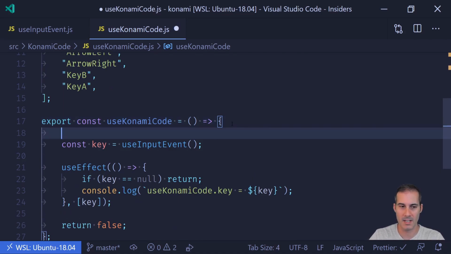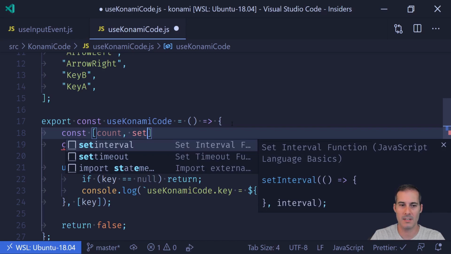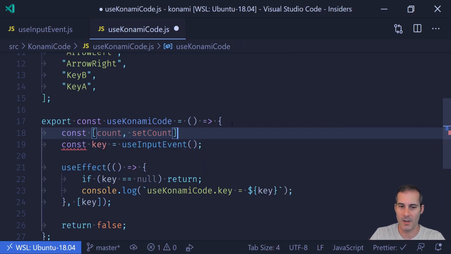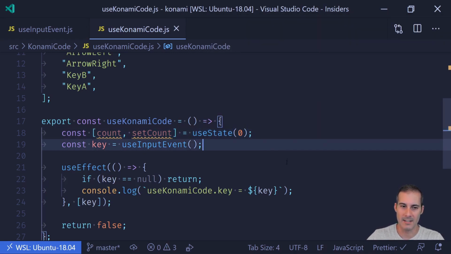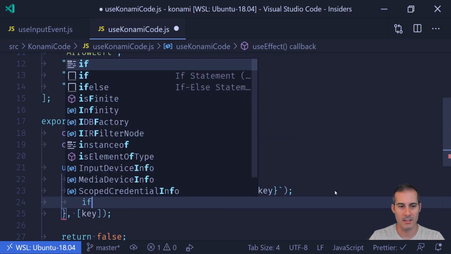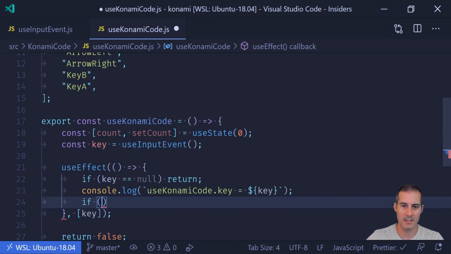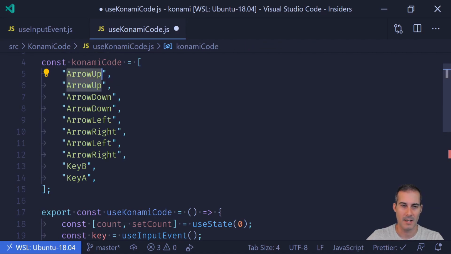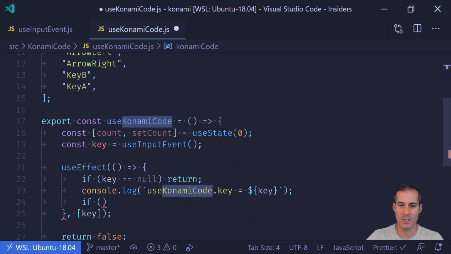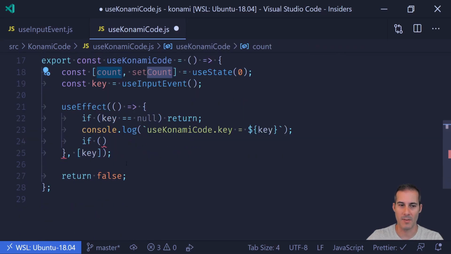So I'm just going to go ahead and use state for that. I'm going to name the value count and the function setCount, and that's just going to use useState, and I'm going to set it at 0 because they haven't pressed anything, so they got nothing correct. Next I can check here. I'm going to use count as the index because it starts at 0. The first index of this is going to be 0, and if they get 1 correct, the next index will be 1. The next index after that will be 2.